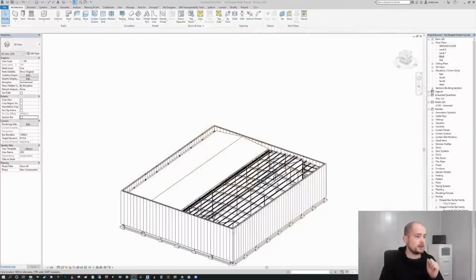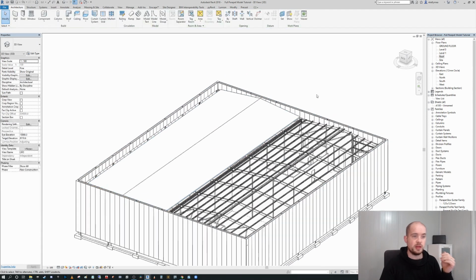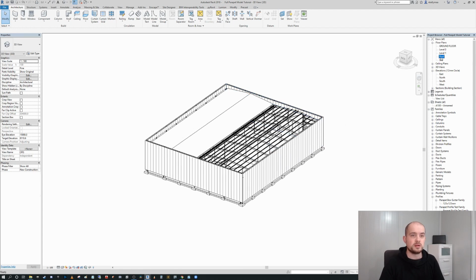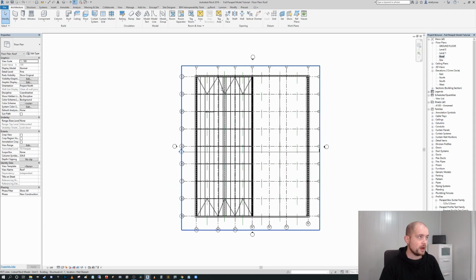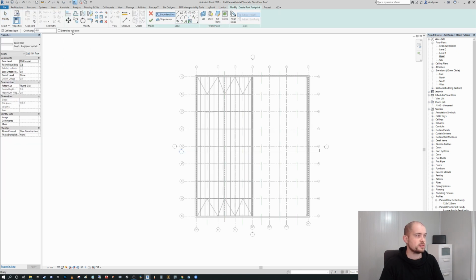So looking at the screen here, you can see that I've already undertaken one half of the roof. And I'm going to talk through how I set out the second half of the roof, okay? So going to our roof plan here, I'm going to go to the architecture tab, and I'm going to select roof, okay? And I'm going to use roof by footprint. I'm going to use our Kingspan Topdek, and I'm going to set the base level here to our eaves. And I'm not going to give it a base level offset.